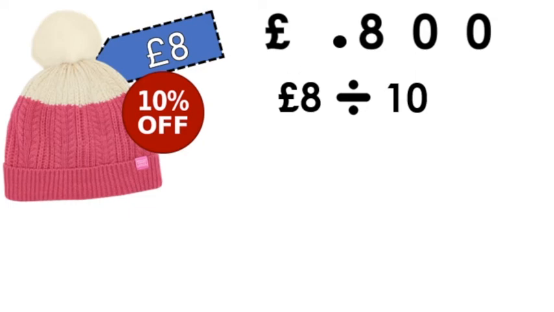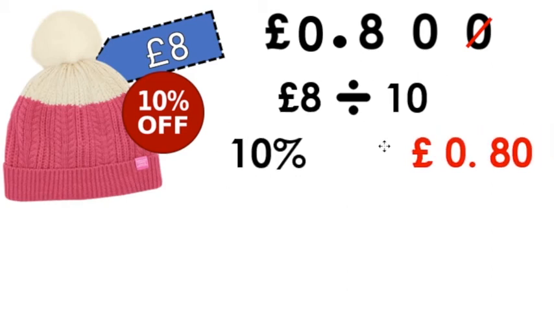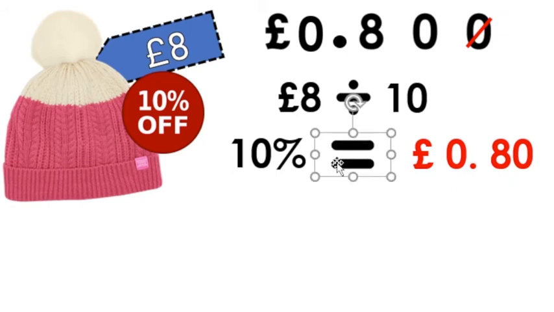Now I fill this gap in. It needs a 0 because I've got £0. And again, like we did previously, there's 3 numbers after the decimal point. How many do we need? Yeah, just the 2. So I can cross that final 0 out. And you can clearly see 10% of £8 is 80p. So again, it's really important we write this down nice and clear because we need to refer to this much later on. So 10% equals 80p.